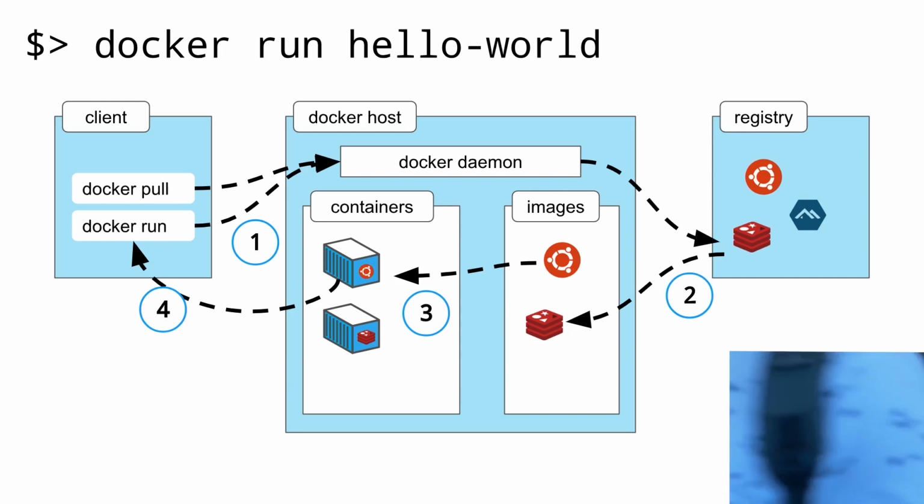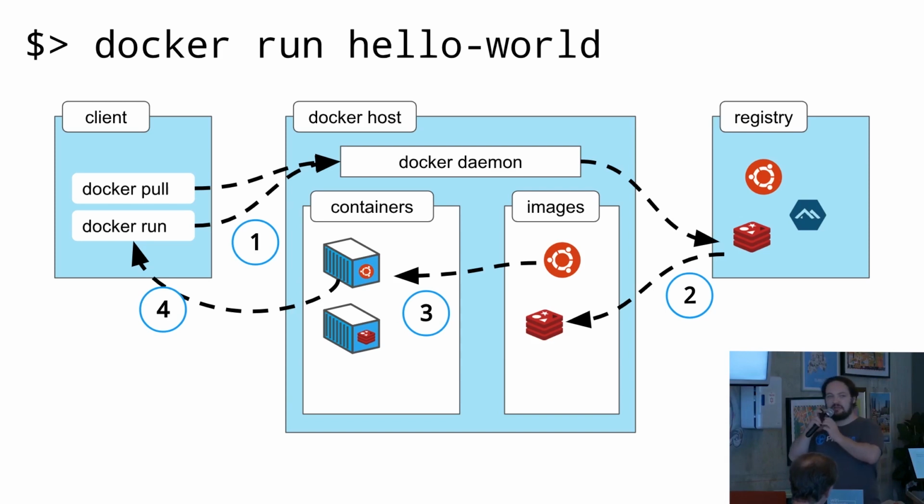Okay? I won't go into cgroups, but cgroups is a way in the Linux kernel to tell a process how to limit it, how much CPU to give it, how much memory to give it, so it kind of thinks that it has less memory than is really physically on the host. So, any questions about what Docker does?